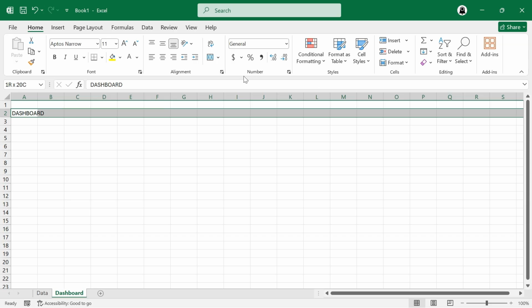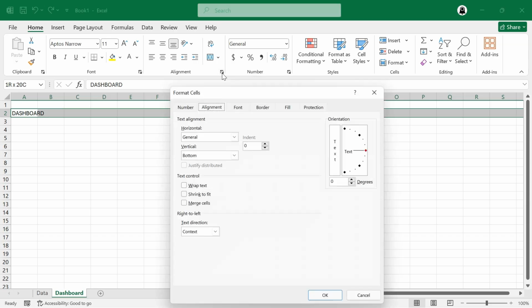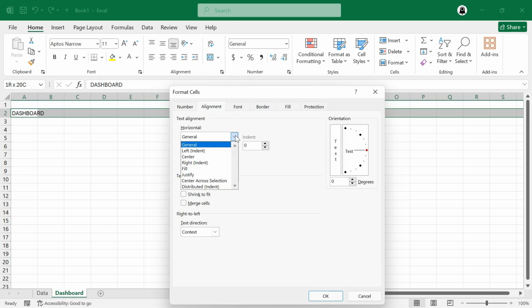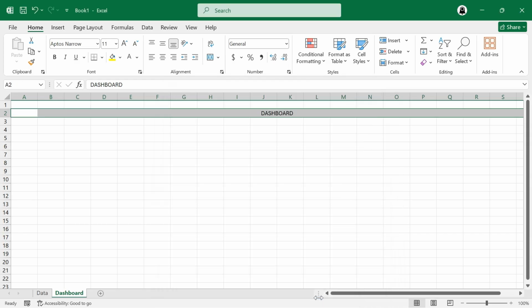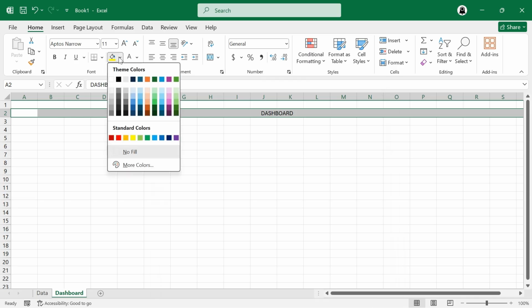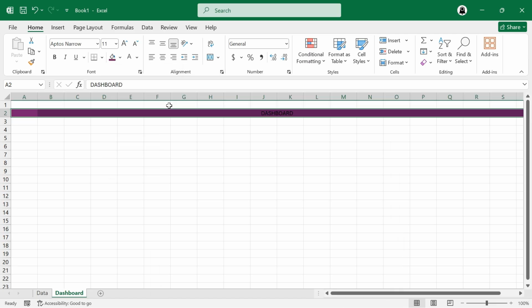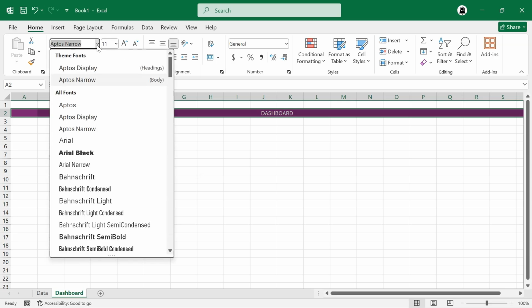Go to the Home tab. In the Alignment group, click the small dialog box launcher in the bottom right corner. In the Format Cells dialog box, change Horizontal Alignment to Center Across Selection, and click OK. Notice that the title appears perfectly centered, without merging any cells. That's important. Unlike Merge and Center, Center Across Selection keeps every cell independent, making future editing much easier. Most experienced Excel users avoid Merge and Center because it often causes sorting, filtering, copying, and formula problems.